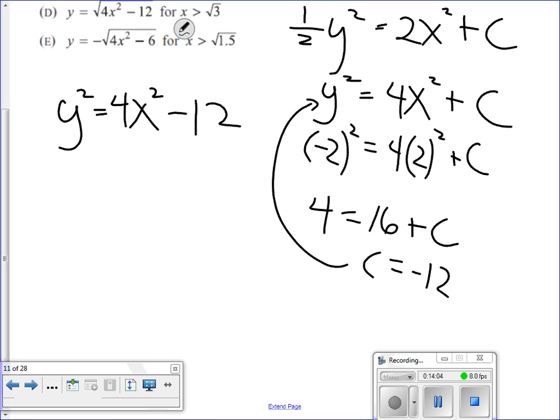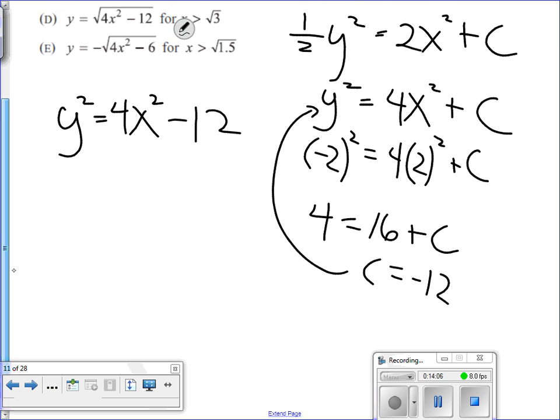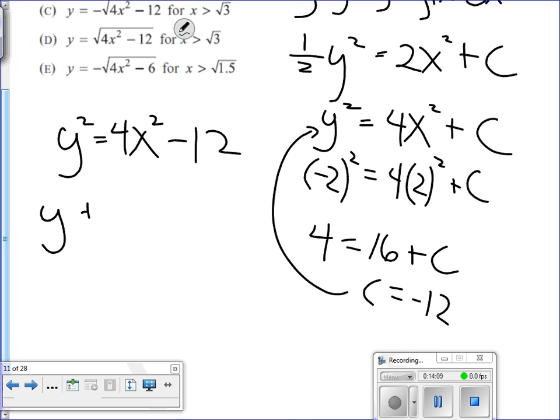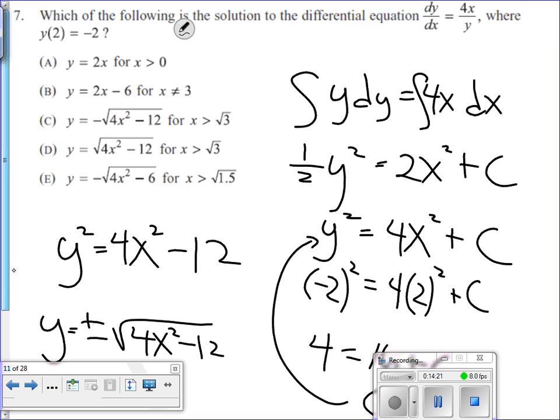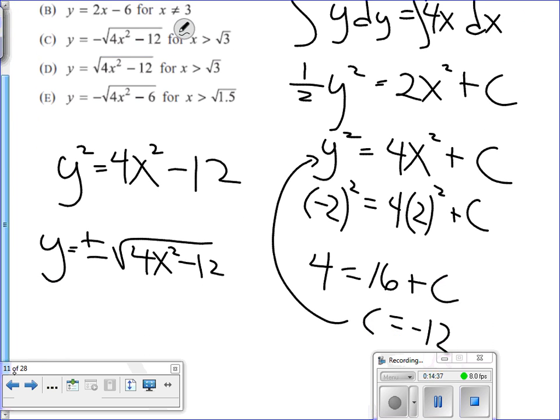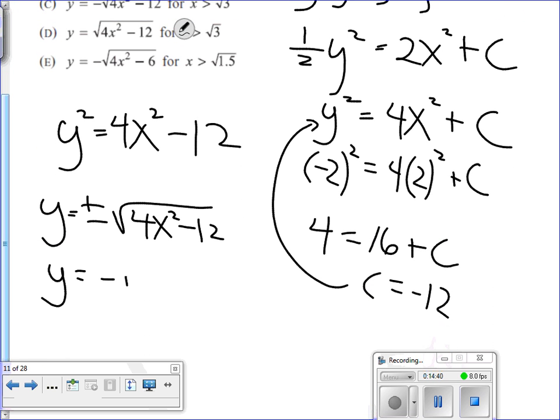Now we gotta get a function out of this. And so normally when you solve for y, you would say plus or minus the square root. But you actually just can't leave it. It's one or the other. You got to decide, and the way you decide is it has to go through that given point. Remember the point that they gave us when x is 2, y equals -2? You only have to worry about this when your solution is y squared equals. You have to know whether it's the positive square root or the negative square root. So you have to choose the negative square root so it'll go through that point. So y equals the negative square root.